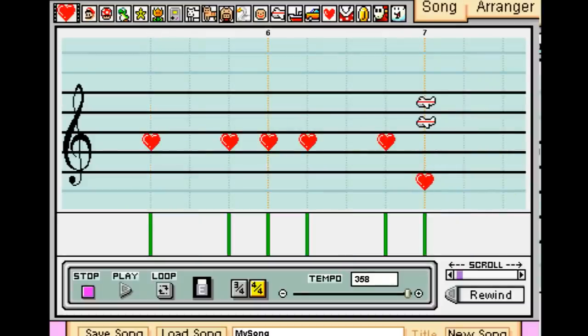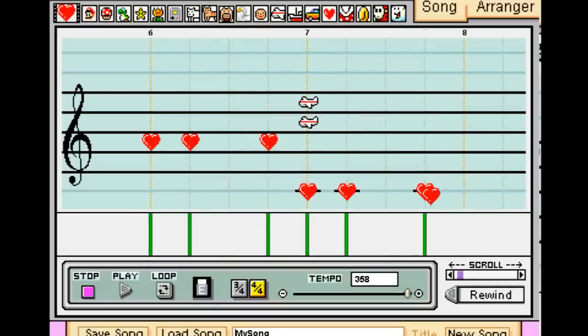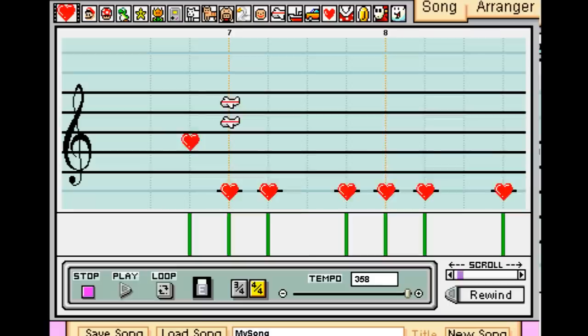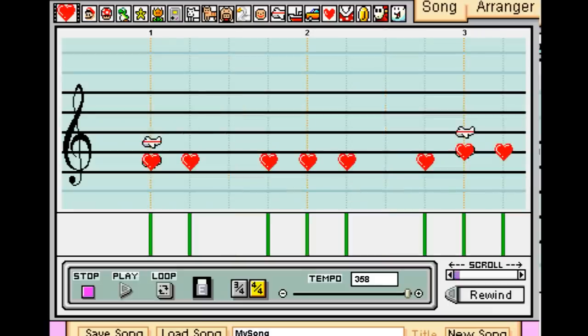For the last bass note, maybe... No, wait, what's the chord again? Is that it? I think that's the same note. So we're gonna go lower octave to make it known that it's just... the lower you go, the sadder it is. That's not a real fact, I'm sorry. So this should be carrying it a little bit now.